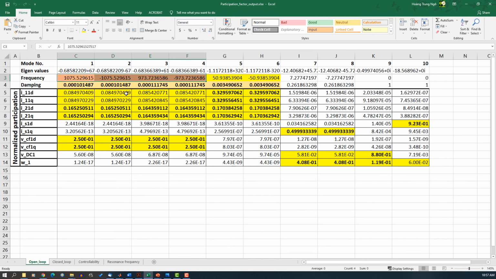So normally if you want to damp this oscillation, you have to provide some control effort on the two states. That's a classical way to do it. You can have something else, but the main idea is, if you want to damp these modes, you have to provide the control effort into this state.